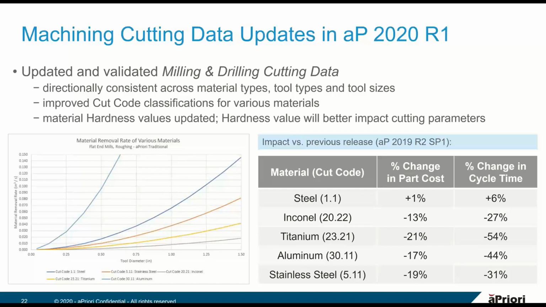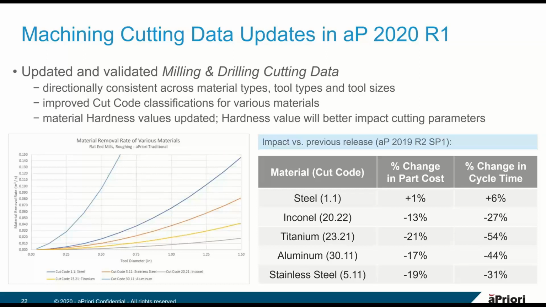I mean directionally correct behavior for different material types, for different operations types, both roughing and finishing, and different tool sizes and types, both solid and insert tools. So we did a lot of research and we validated our updated cutting setting data with multiple sources, including multiple subject matter experts, published tooling vendor data from a variety of machine tooling vendors, and even correlated it with customer feedback that's been provided to us over the years.